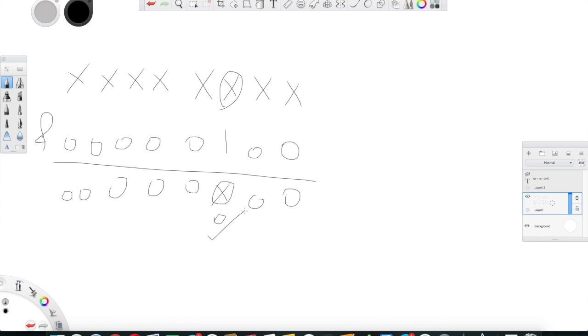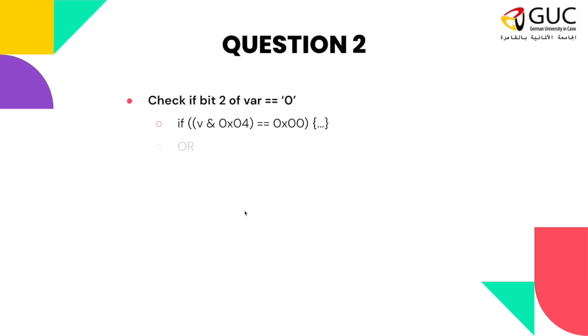There is also another solution, which is I'm going to check, instead of using equal like the previous example, I will use what? The mask itself. However, if I use the mask itself, it will be checking whether it has a 1 or not. So what? We negate the condition. So actually we have here the negation.